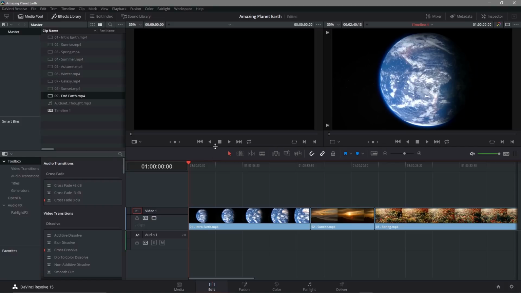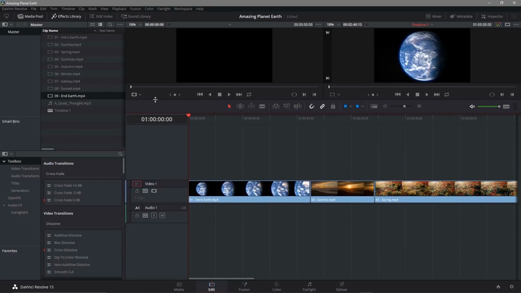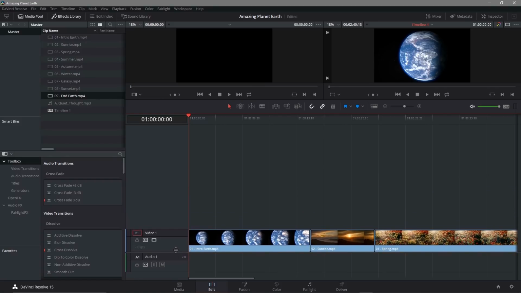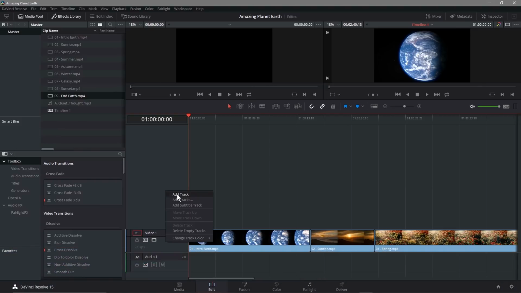So here, if I move my mouse cursor to this position, you can see there's these two video players here and they're separated by this section here. So I just want to drag up here, just make those videos a little bit smaller. I want to drag down here to make the audio section smaller. So I've got more space for this video, and then we'll resize it afterwards. So right here now, all I want to do is right click on this video one, yeah? So I'll right click and add a track.